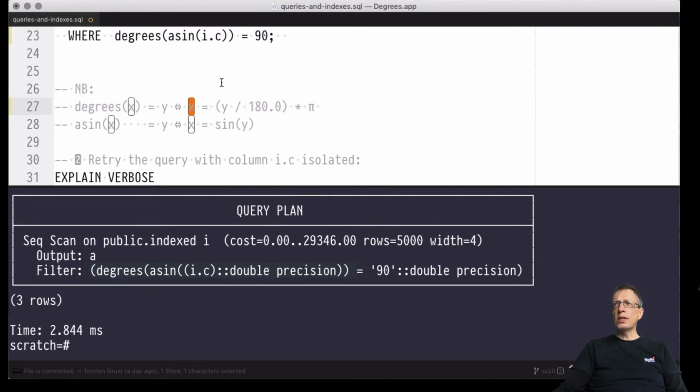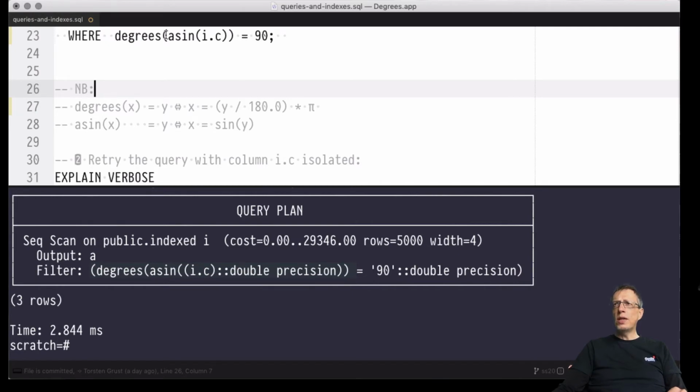If we also convert the right-hand side of the comparison, we go from y to this expression that performs the conversion from degrees to radians. Okay, so we could do that and get rid of the degrees at the cost of complicating the right-hand side.